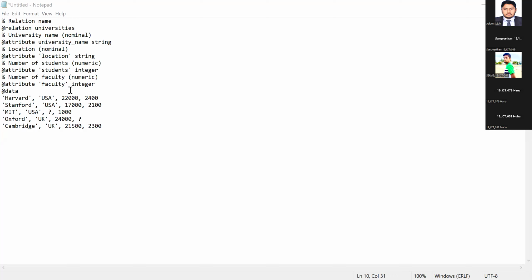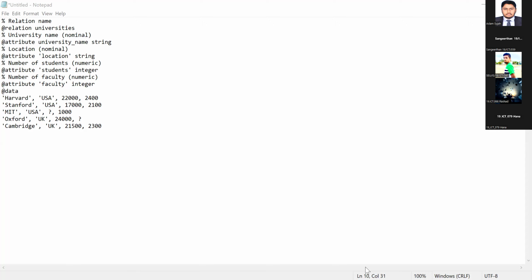The relation is correct. No need to provide comments for everything. If you need to note down anything important, you can use comments. Then the first thing you need to check is the first attribute. The first attribute is university name, string. The next one, location, is string.